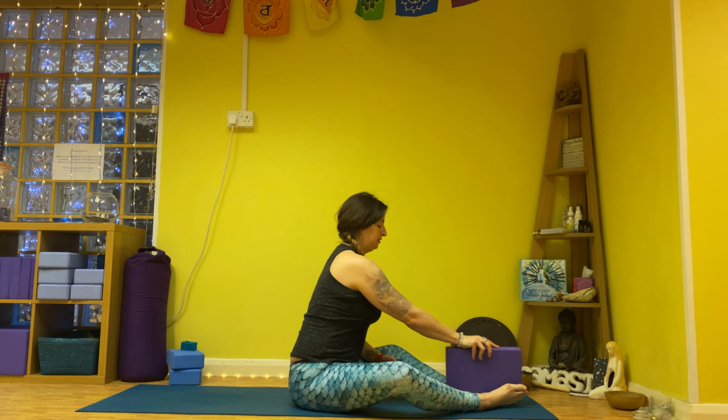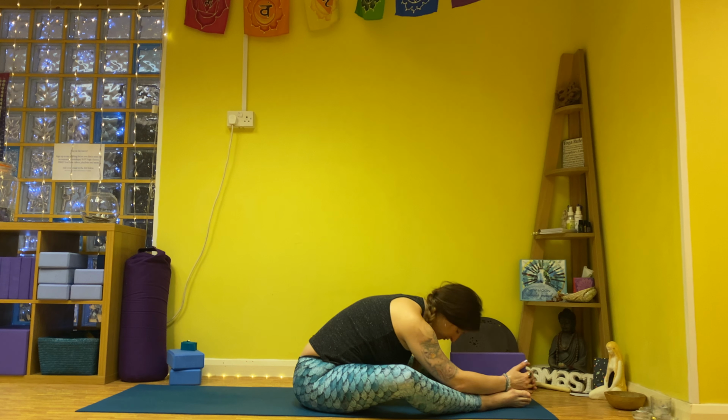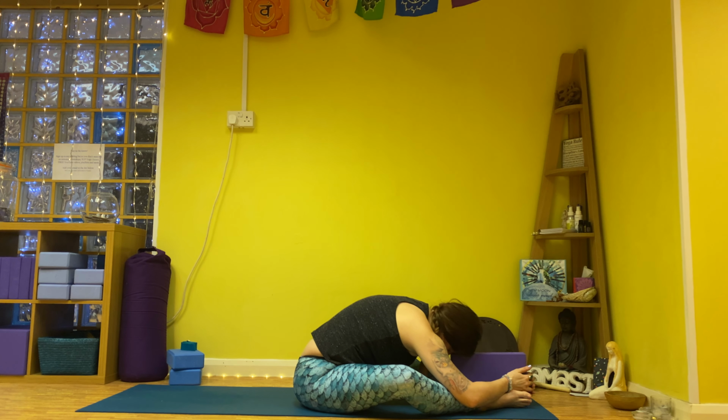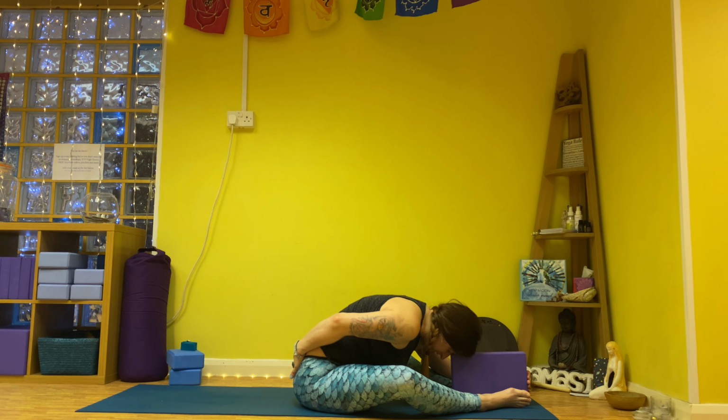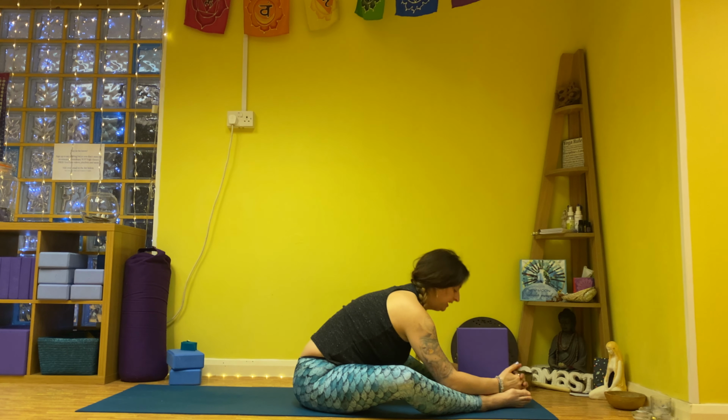You might have the block in between the feet, so as you start to fold forward, you can rest in your forward fold. So notice the difference between your cross-legged forward fold and your bound angle forward fold. Does one feel much more accessible than the other? And that's perfectly fine, perfectly normal. Focusing on the breath and trying to keep that awareness that we're stretching into the back. So if you feel too much going on in the legs, then lift up that bit higher.